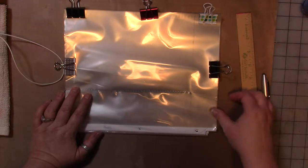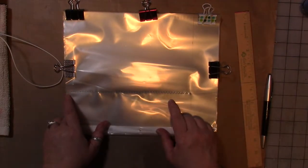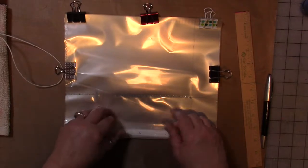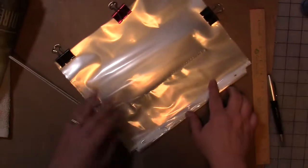So now we're going to do some trimming. I took the loose thread ends from this side and I tied them in a knot. I will be probably putting a little bit of glue on the knot. First, we want to trim this excess off and also the excess on the top. Let's do the side first.